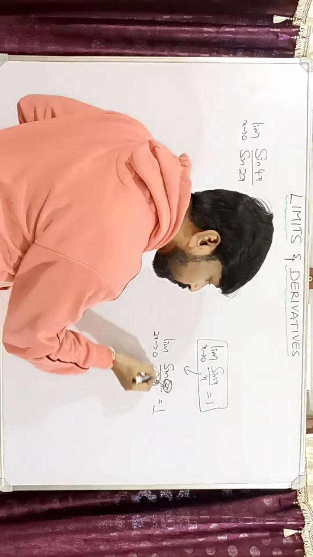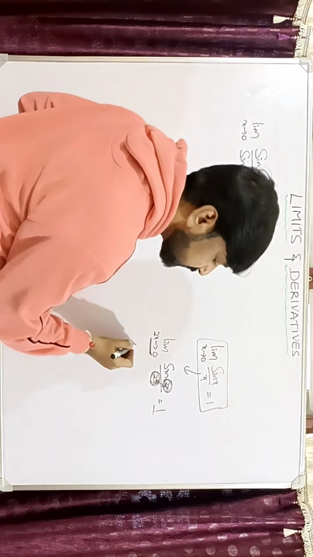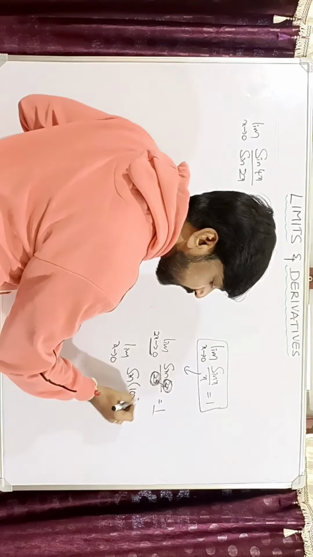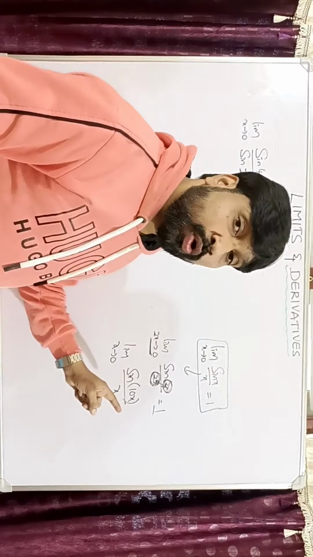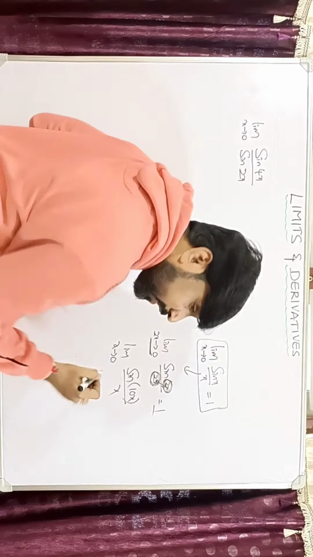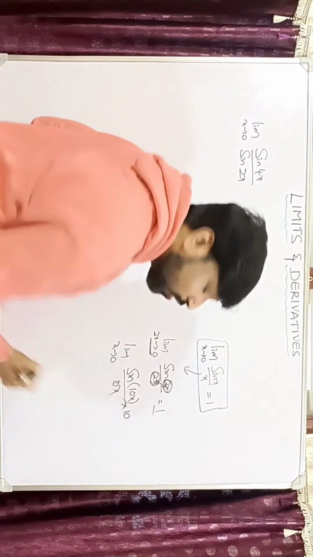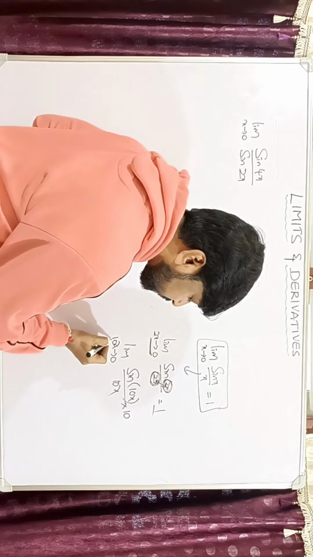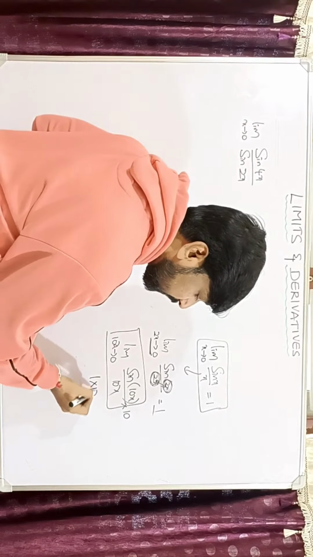Of course, x tends to 0 can be written as, if you multiply both sides, 2x tends to 0, which obviously exists. And moreover, limit x tends to 0, sin of something like tan x, by x, for example. If you want this result to be 1, the angle is tan x, so you want tan x in the denominator also. So multiply and divide by 10. Then if you multiply by 10 on both sides, tan x tends to 10 into 0, which is 0. So this quantity will become 1 into 10, equal to 10.